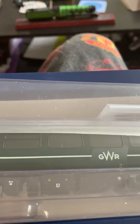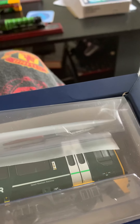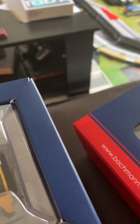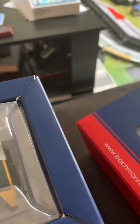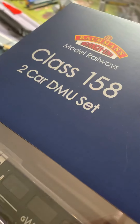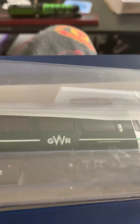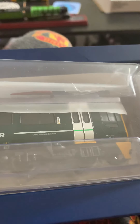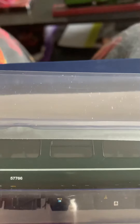I've never had one of these so I'm really excited to use it — it's DCC ready, it's a two-car set. The reason the seller was selling it was because he already had another one. I do like these Class 158s — they're great on the layout, forest and Great Western as well. Comment your thoughts down below, I'll always reply. Bye-bye!